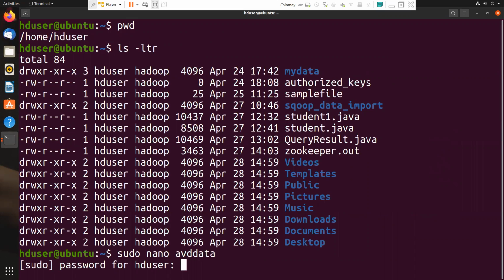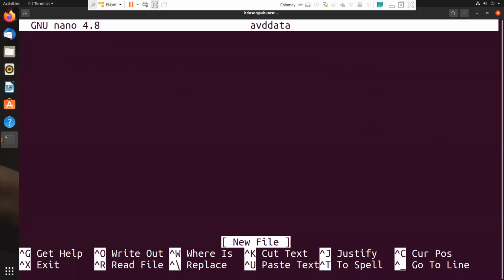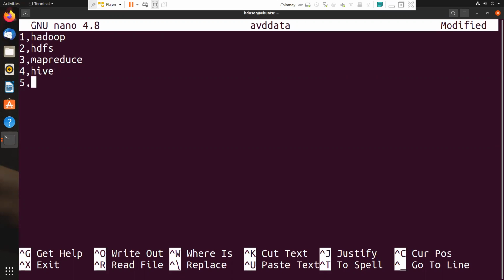Now give some 6 to 7 records: 1 comma Hadoop, 2 comma HDFS, map reduce, hive, file, Spark, Kafka, seven, and then anything, Linux.